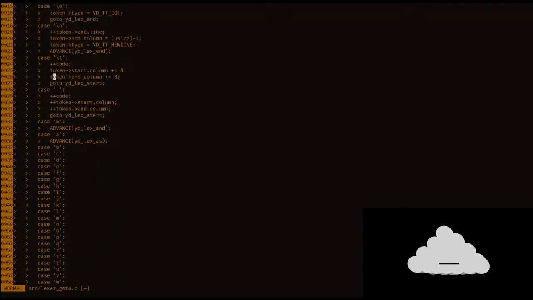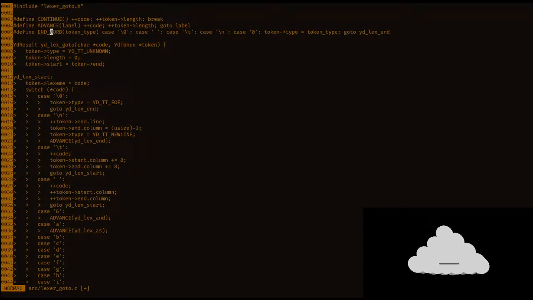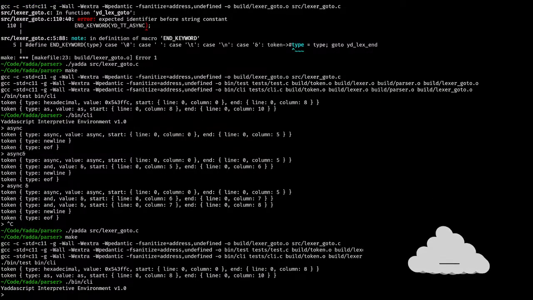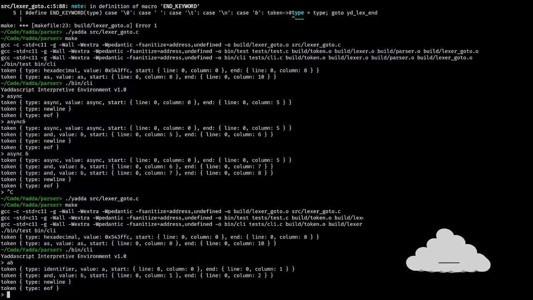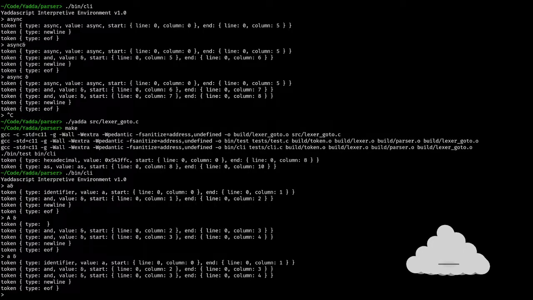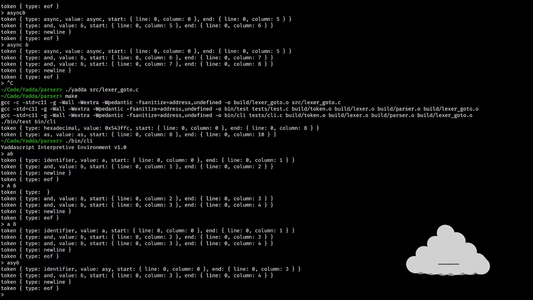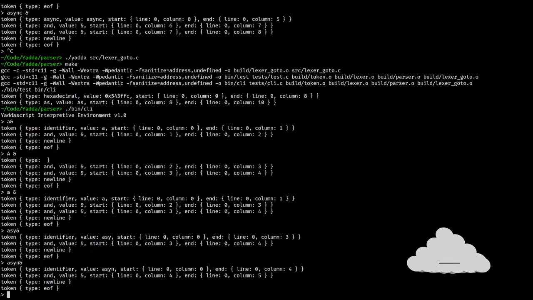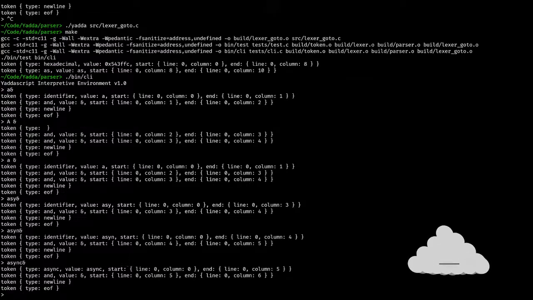Okay. Let's call it check word there. Okay. And that, call that. Okay. So if I do A, that's fine. A space. Oh, I didn't mean to do uppercase. Either way, that's wrong. Okay. Let's try ASY. It's an identifier, which is correct. ASYN, still an identifier. ASYNC. That is a keyword. Okay, now I need to figure out why that stupid thing keeps reporting spaces, because it shouldn't be.